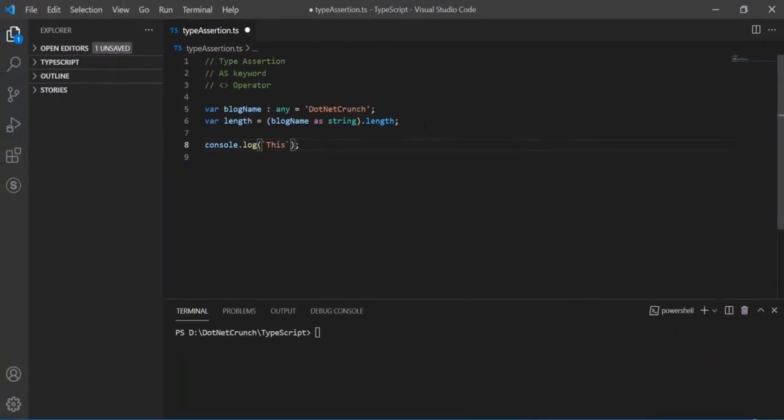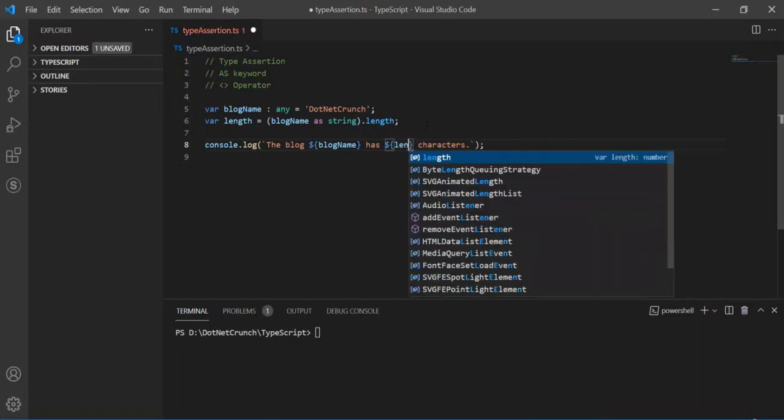So the blog, here it should give me the dynamic name of the blog, so we can use the dollar operator. The blog .NET Crunch has characters. How many characters? Here we can specify the dynamic length.